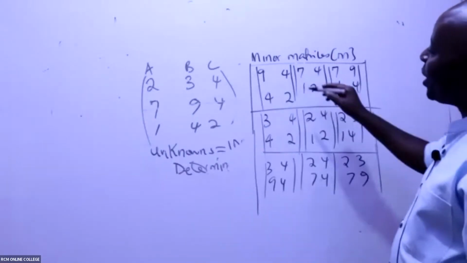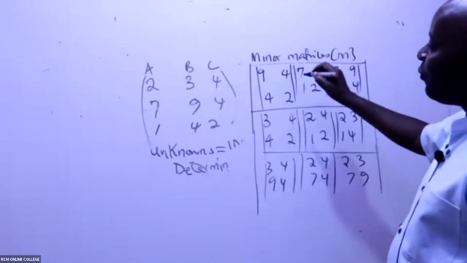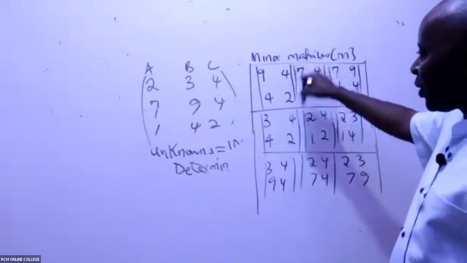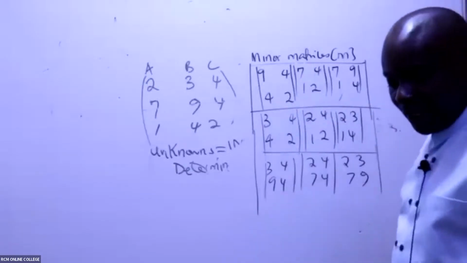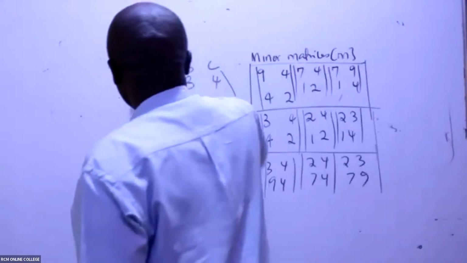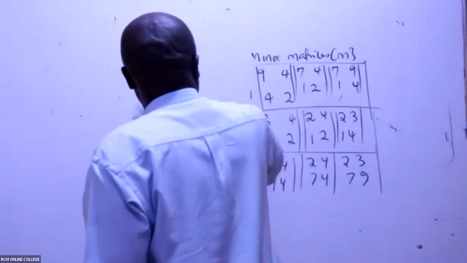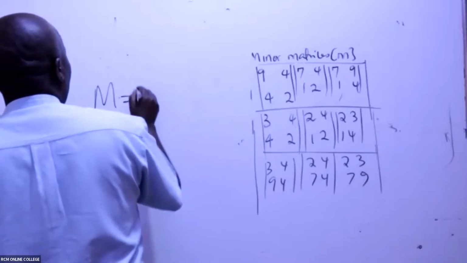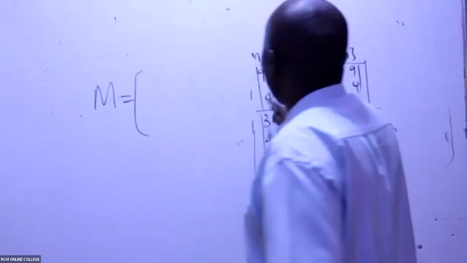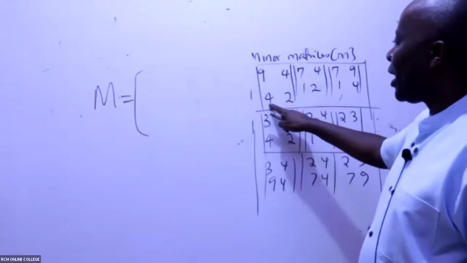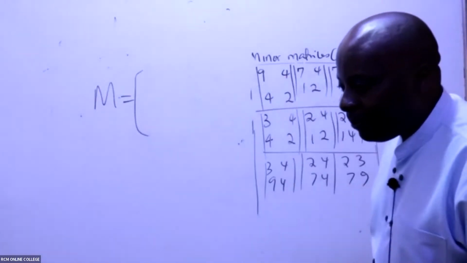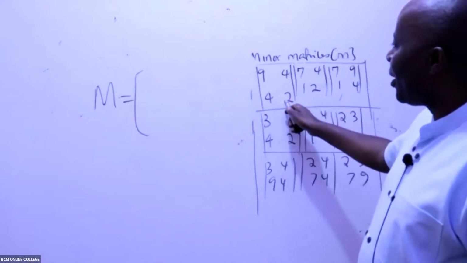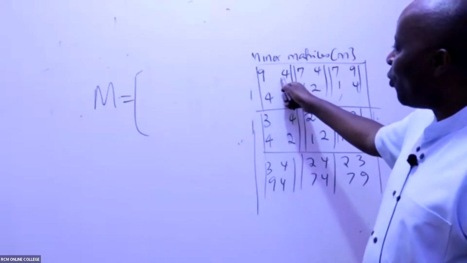Now from there, of course, now this minor, you have to give us this minor, ladies and gentlemen. You must come and give us what we call the determinant. That's what I'm putting like that. So go ahead and give us the determinants of this. So those determinants will be the minors. So what do we have, ladies and gentlemen? Like the first one, it will be 9 times 2 minus 4 times 4. Are you able to give me this one here? So we have here 9 times 2, minus 4 times 4.